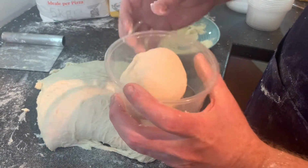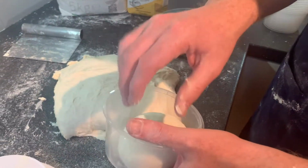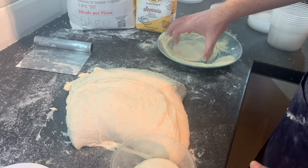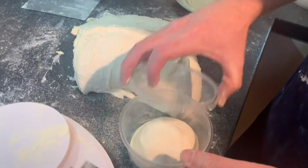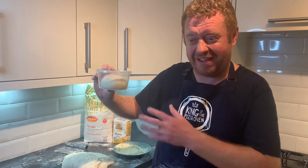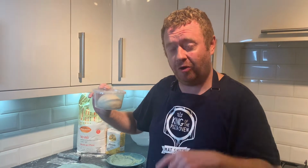And we will place that into the tub. A little bit on the lid. We're going to get about 7, maybe 8 of these at 230 grams. So we'll boil the rest up and we'll come right back to you.